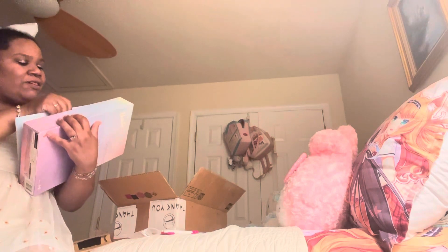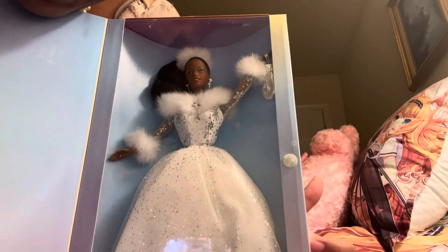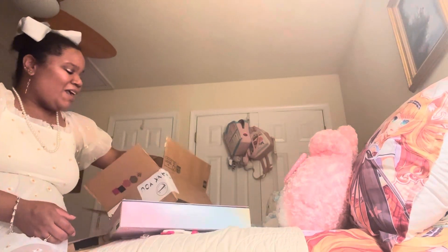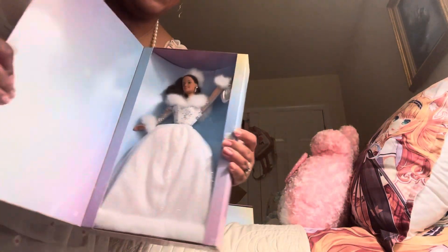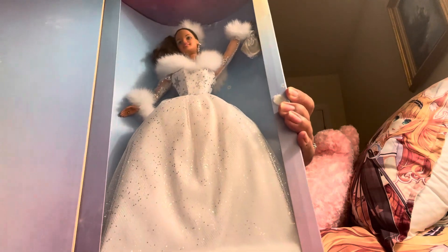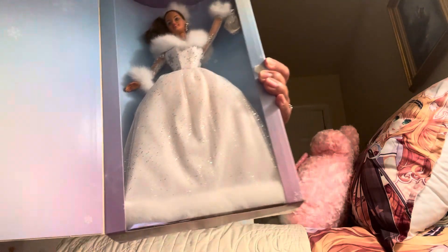Okay, I never got this one before — let's see what's inside, shall we? Oh, isn't she gorgeous? I can't wait to let her join her friends. I think she is so pretty. And look at that makeup — I love that outfit. Now, I got the African American one, and I got the Hispanic one. I did order the Caucasian one — she's on the way with some other dolls that you guys are going to like too. But aren't these just so gorgeous? I love their makeup and love the way the hair is. They are so pretty. I can't wait to add these girls to my collection.